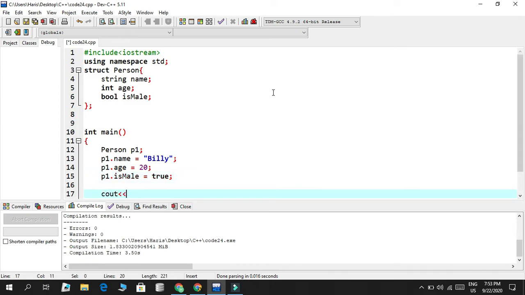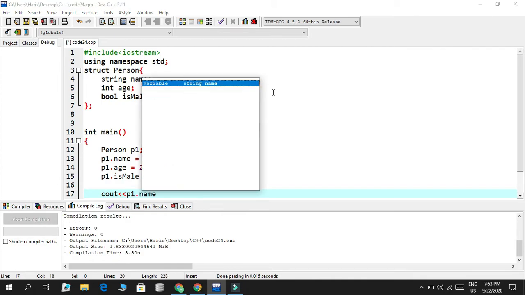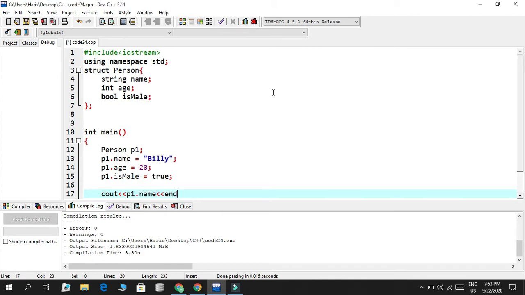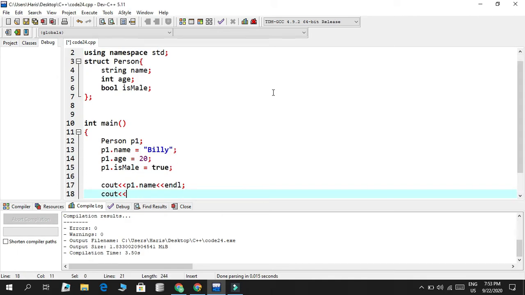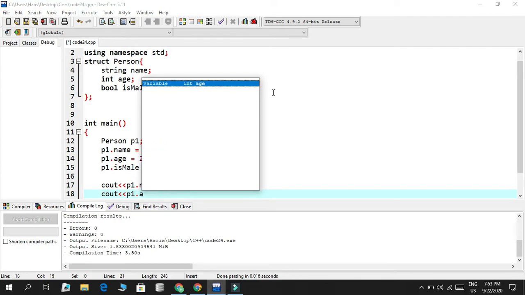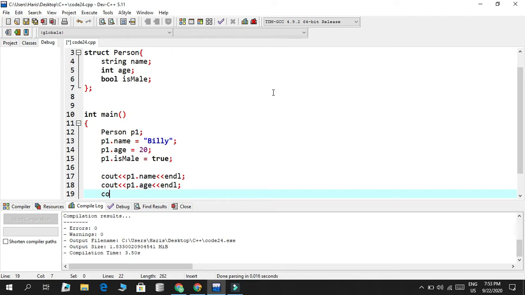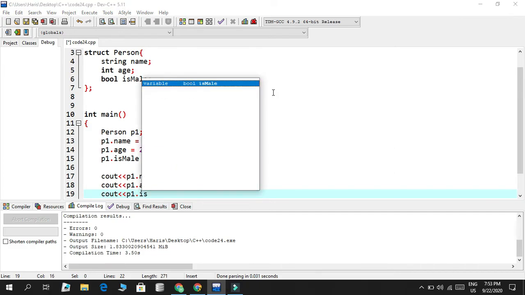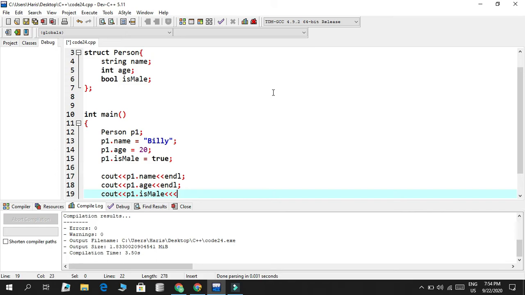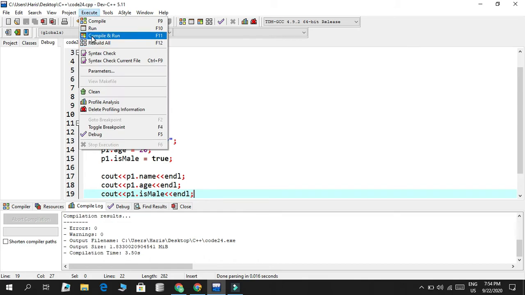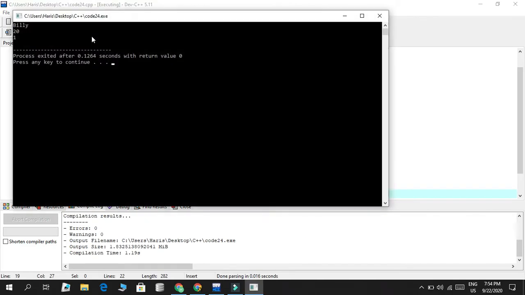I say p1 dot name, and then after that I could say p1 dot age, and then p1 dot is male, and there you go. So you're gonna see this saved, and if I execute, compile, and run, you're gonna see Billy's name, Billy's age, and Billy's gender, which is true, meaning he's male.